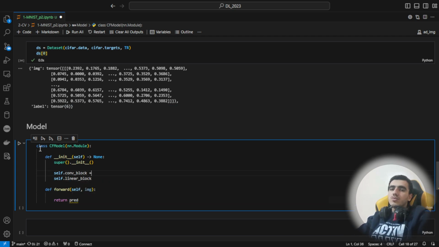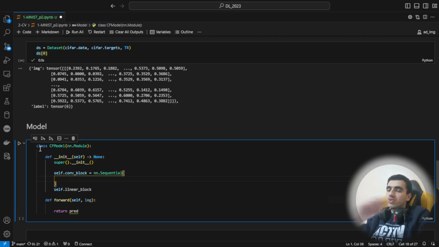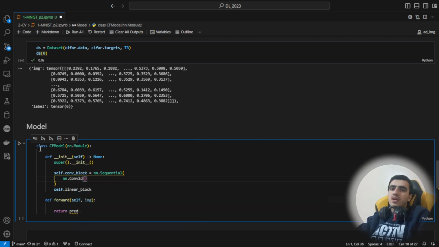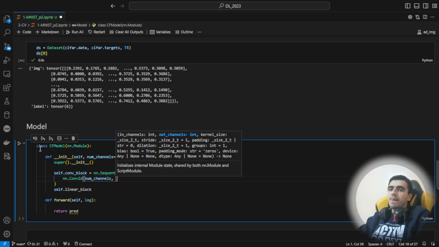The convolution block will be a sequential part, a pipeline of convolutional layers, like Conv2d. I have here input channels, which is pretty much 1, so I can insert it here with a default value of 1 because we are in grayscale. If you don't apply the grayscale transformation, you can make it 3 and let it work as it is.